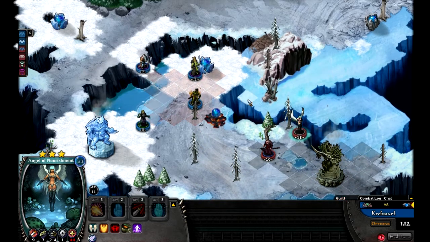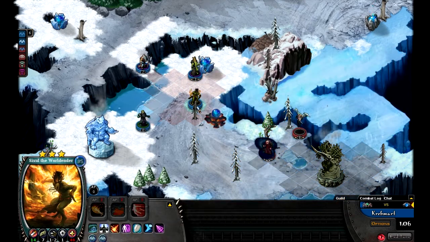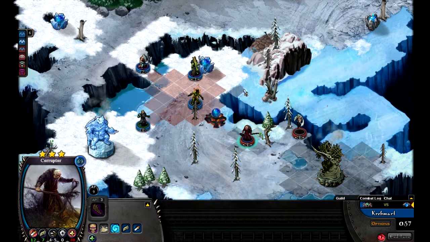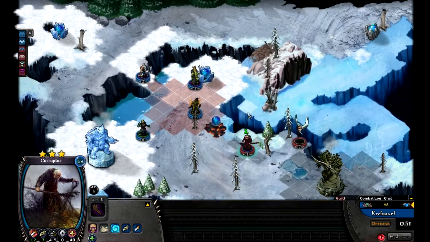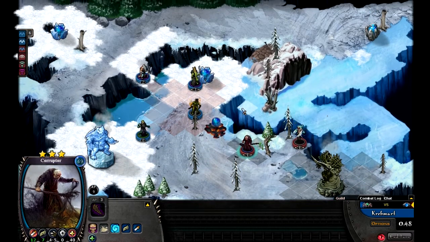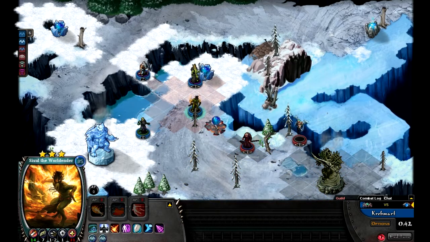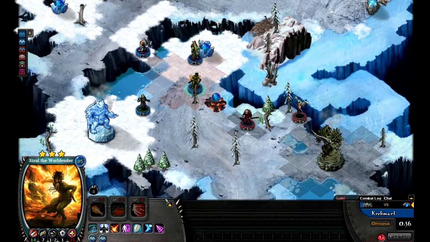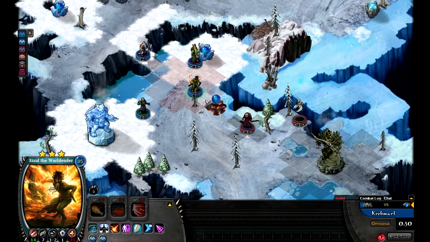So Sixel, is he going down this round or? Yeah, he's going down this round. That steal. I love those Forsaken Waste spells. Let's see. How to do this most efficiently.